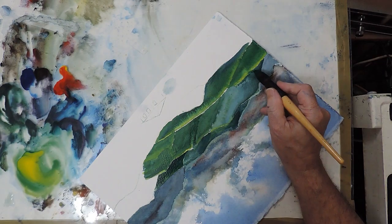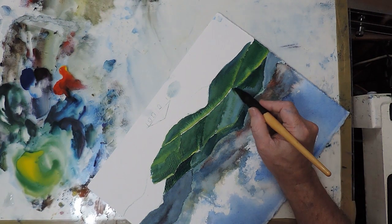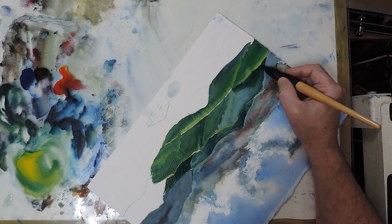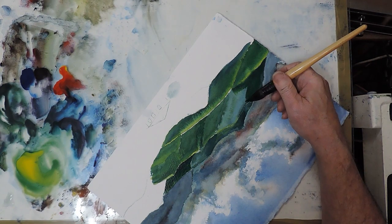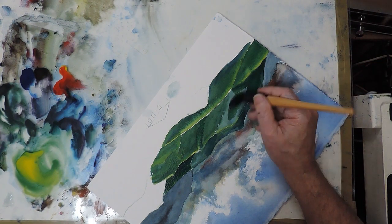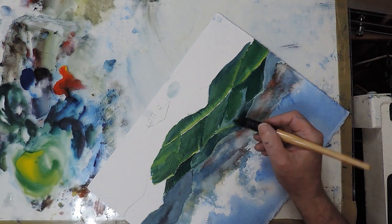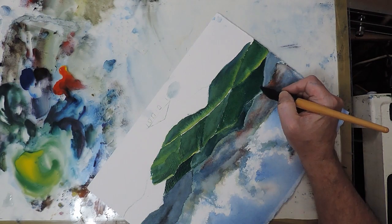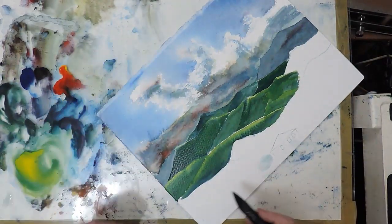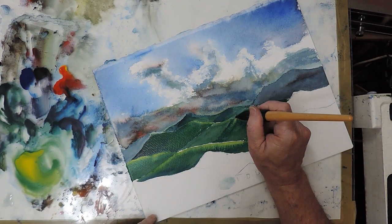Right, let's see if we can deal with this edge which suddenly appeared. The bloom, that is. Well, it didn't suddenly appear, it was taking a while to appear. I was leaving it to develop, and then I thought I'd try and counteract it. Hopefully without getting a counter bloom going down in the other direction. Oh, you've got to watch out for counter blooms. Yeah, alright, so it's kind of doing the sort of thing we want on the edges of some of those hills.